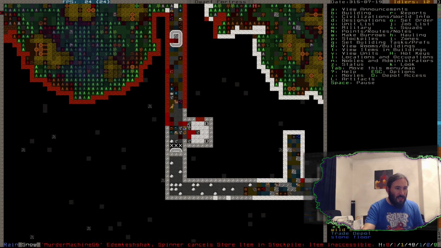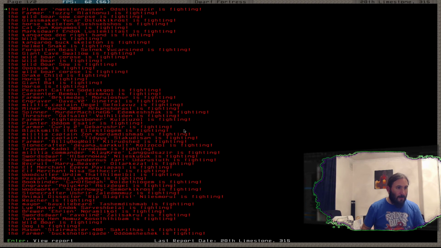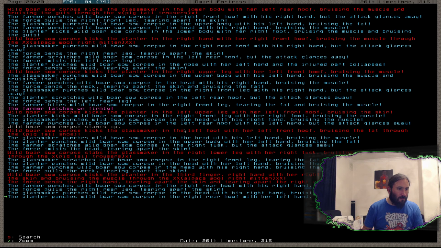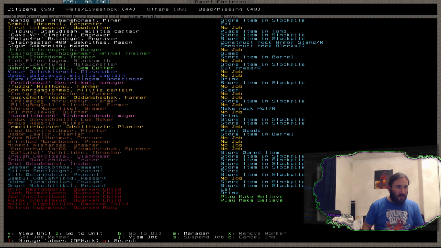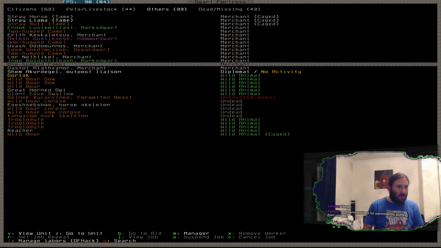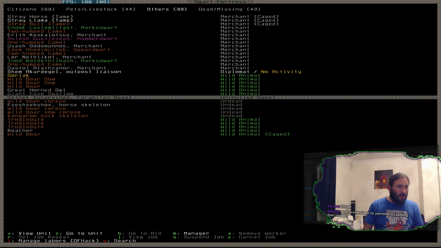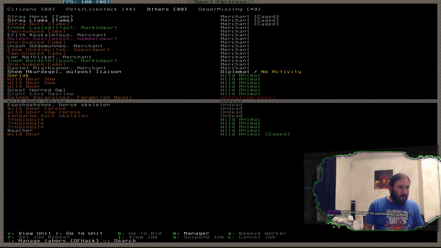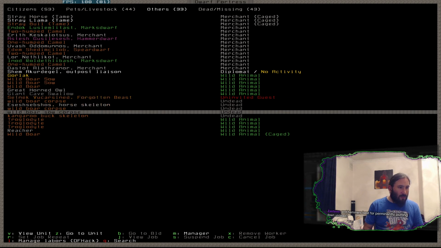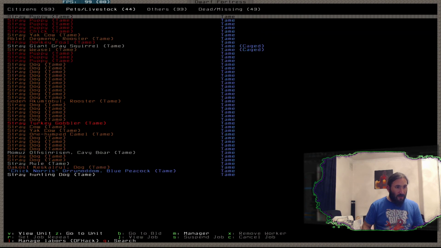Why aren't they coming downstairs? Is it because they do not have the capacity? Let's find out. Actually, it looks like the wild boar only got glancing attacks. Is the wild boar still a thing? Still extant? Holy shit, they brought a lot of merchants. Hammer dwarfs, Marks dwarfs. Come in, lads, please. So what have we got here? There's a forgotten beast, sure. Wild boar corpse, horse skeleton, wild boar corpse, sow corpse, buck skeleton. Let's try that one first. Not in our entryway. Not actually that excited about that.